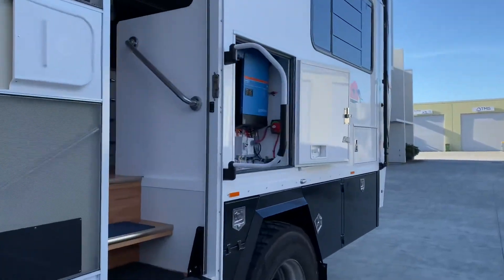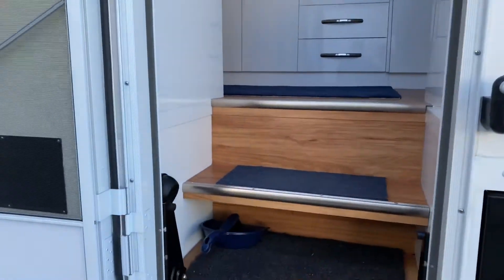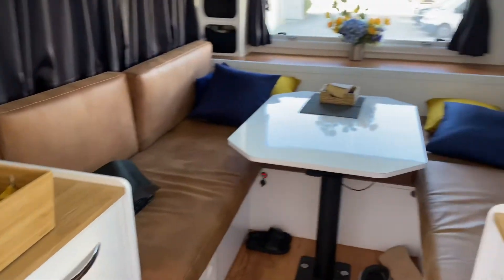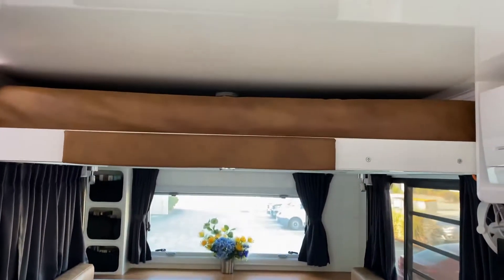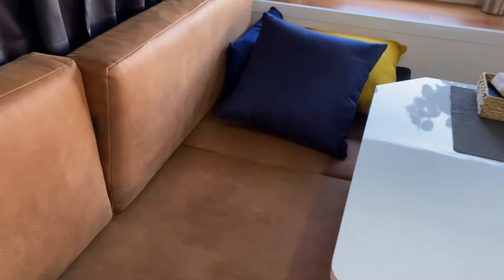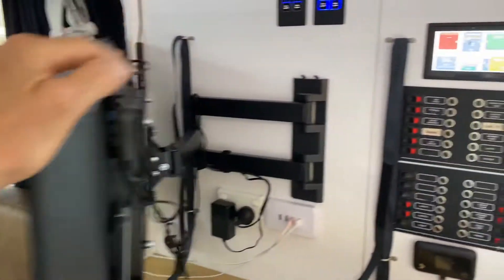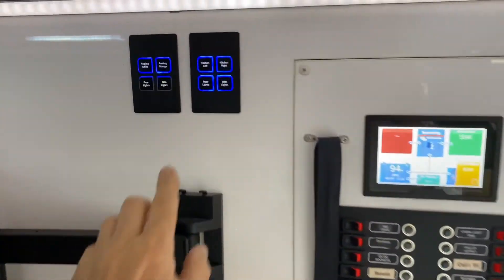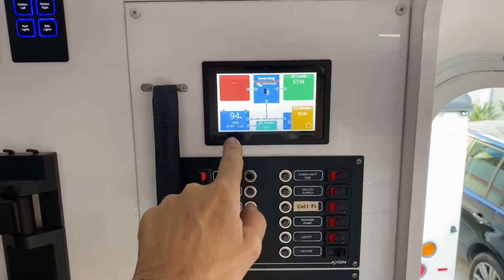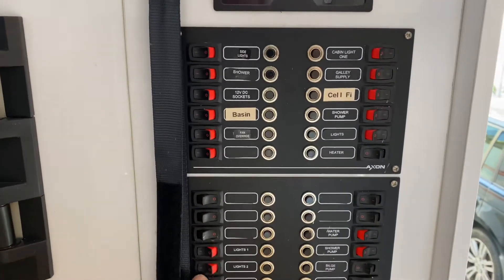Peter's put all the electrics outside in this locker out here — just look at that. Let's have a quick look inside. He's got some pretty signature stuff here. There's the seating with the bed above that drops down on top of the seating, and then for his wife, the seat on the left is also electric and comes up so she's got a nice day bed there, very nicely finished. His control panel is here and we've got our smart switches up here which are now programmable from a key fob, and we've got the display running — the battery's at 94%.